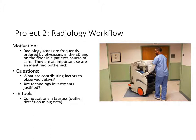One of the main tenets of process improvement in industrial engineering is first reducing variability before trying to improve the mean, or first looking at the system before trying to make a local improvement. So was technology really the answer or the issue here? In doing this project, there were many tools of industrial engineering. Again, this was a big data problem, with lots and lots of data. One of the tasks was trying to find the outliers: where are they, and what's causing these large deviations? Is that just a rare exception, or is it something which translates to others? By understanding that root cause, will that lead us to the bottleneck?